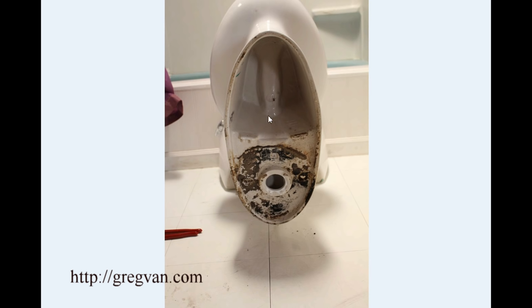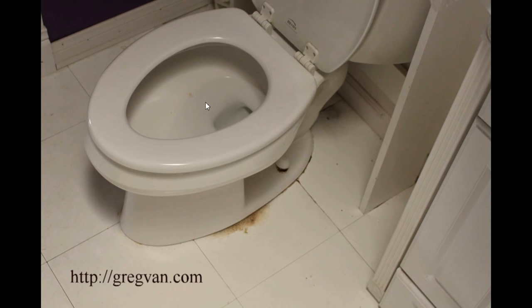Another problem you could have is a crack in the bottom of the toilet, in the areas where water runs through or remains while not in use. If you flush it, sit for a while, come back in two hours, and the water level has lowered, then you might have a crack. I'm not suggesting you definitely have a crack — the water could be changing for other reasons — but if the water level is lowering and you have water leaking out while the toilet is not being used, there's a very good chance you have a crack, and the wax ring is not the problem.